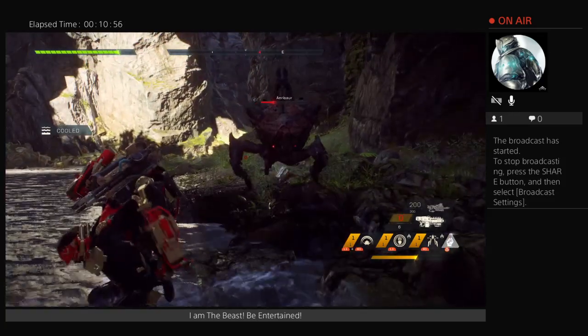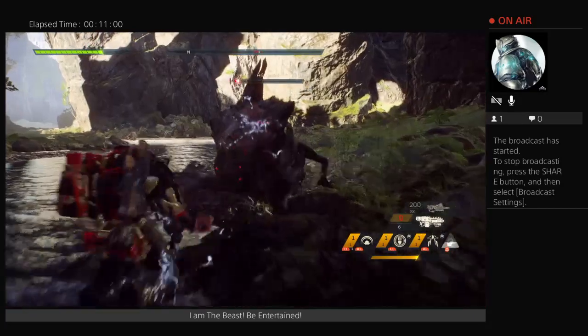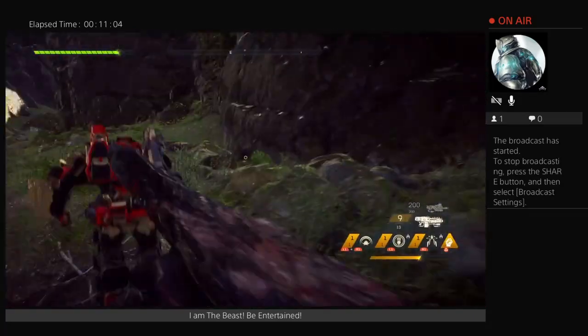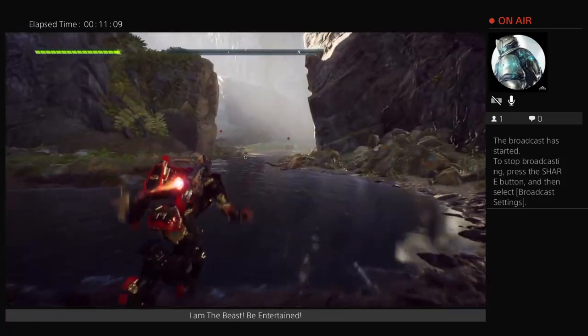This is probably the only one that I would go up against. The other, like with the fist, like this. If that's his melee, punching him. Punching and using shield. I'm not.